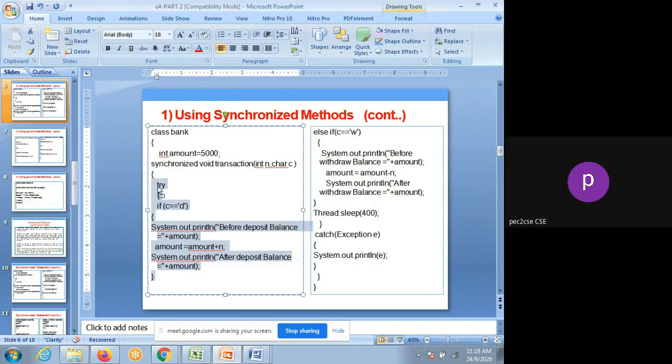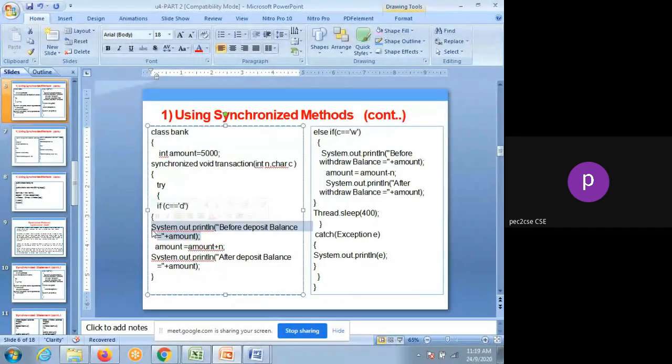In the try block, first I check if c is equal to D. If c is equal to D, it means that I want to perform deposit. Already I have a sum in the amount, and along with that I will add the n value.